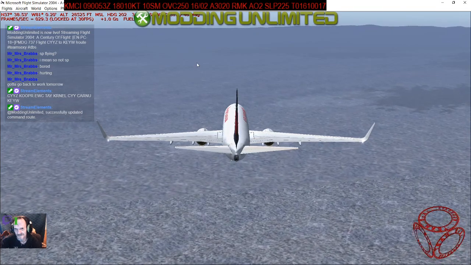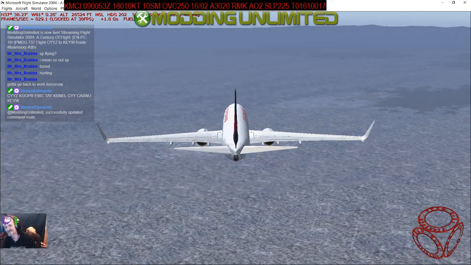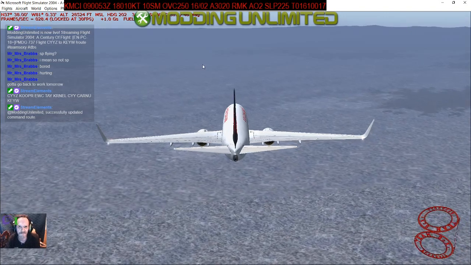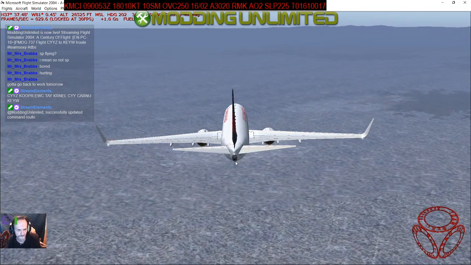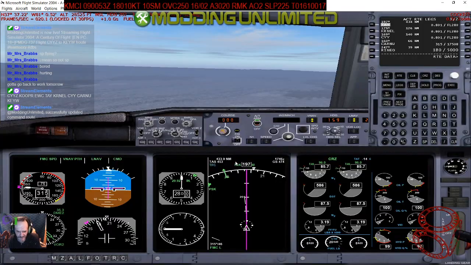It was, because I just saw my mouse flicker. See my mouse disappear and come back. So, what kind of crosswind we got now? 46. 46 crosswind with a slight tail.